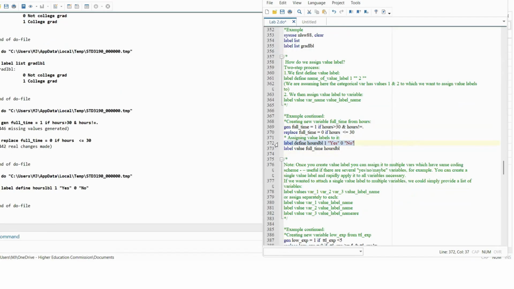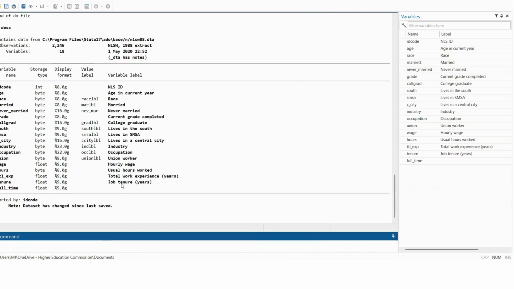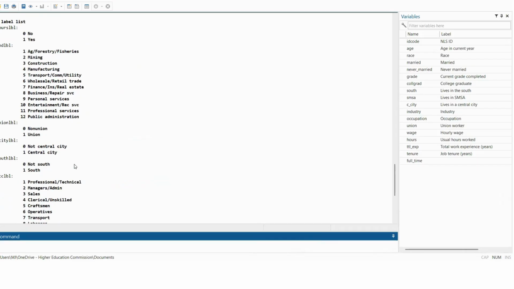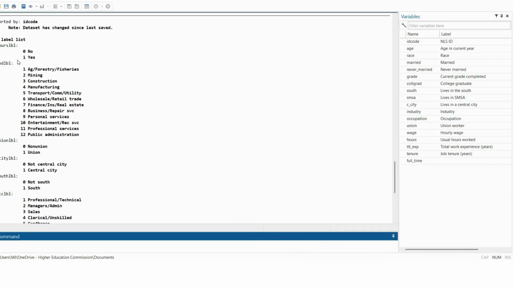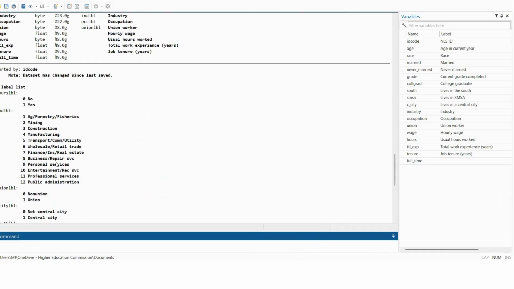So now when we do this step, we will notice that no changes happen to the variable. If I still do describe on the variable that I created, full time, there's no value label attached to it because in the first step we've only defined it. But if I do label list, I will see the label we created. So we have created that value label, and it will show in label list because it is a value label that now exists. But I haven't yet assigned it to any variable. So that's why in describe, we could not see it assigned to full time yet. We just created it, so it's there, right? Here, ours label, we can see that it's assigning a no to 0 and yes to 1.